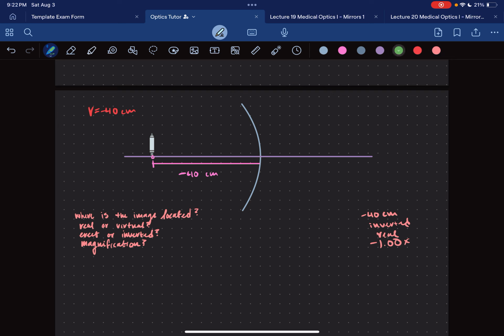Okay, so radius of curvature, we're going to use that to find the power. So P equals -2 over -0.4. So we got 2 divided by 0.4. We get a power of +5 diopters. And then we're going to do 1 divided by 0.4 to get the object divergence, which will be a negative.